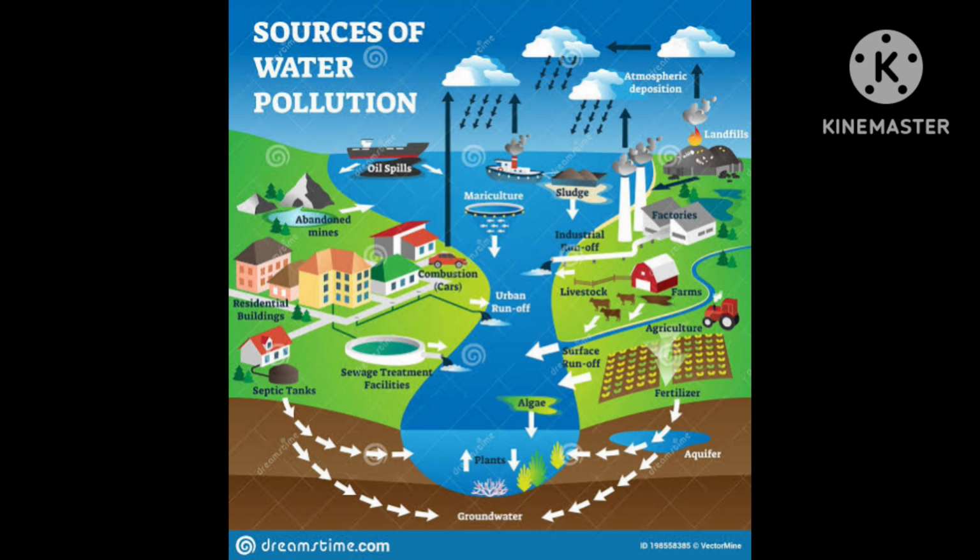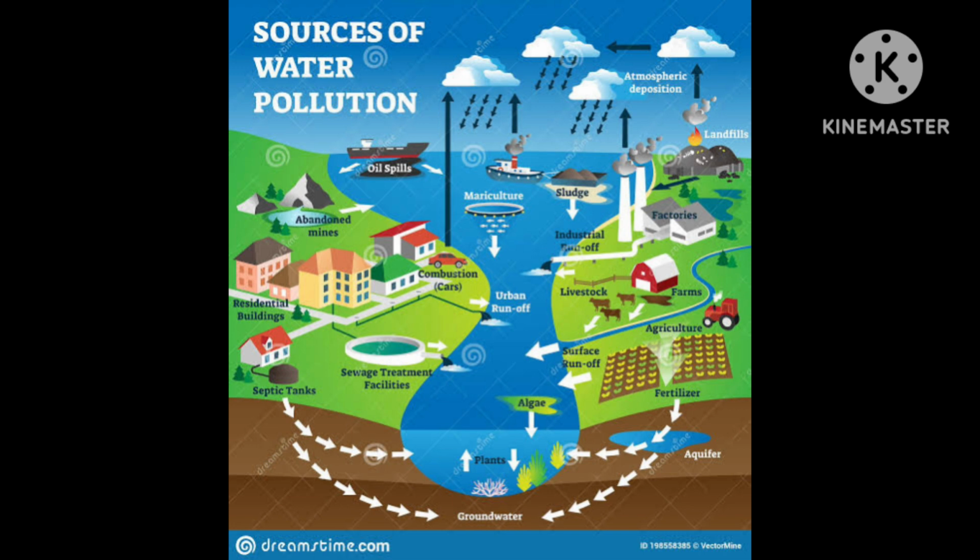If too much of organic matter is added to water, all the available oxygen is used up. This causes oxygen dependent aquatic life to die. Thus, anaerobic bacteria which do not require oxygen begin to break down the organic waste and produce chemicals that have a foul smell. If oxygen is not there, then anaerobic bacteria will do all the things. They will produce chemicals that have a foul smell, which you don't like, and are harmful to human health.